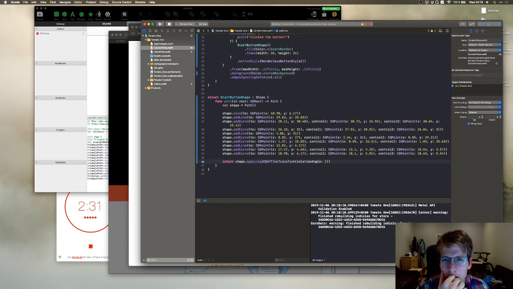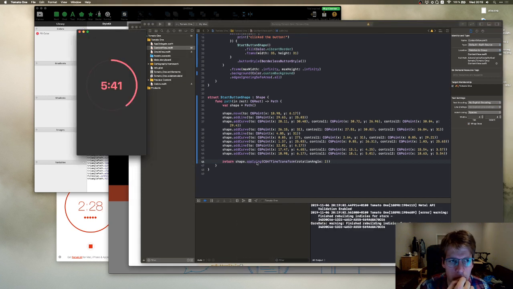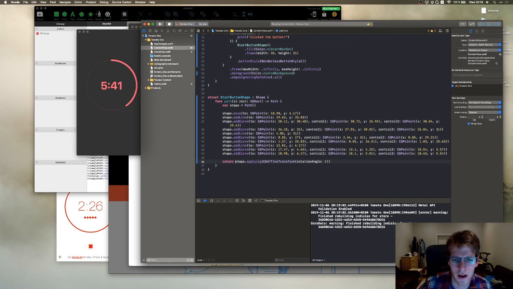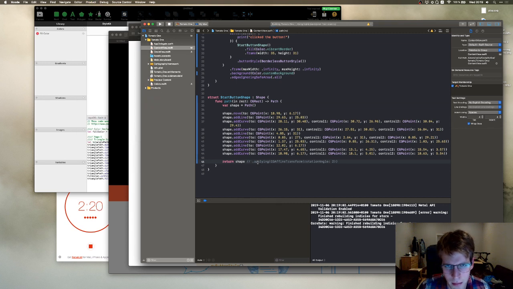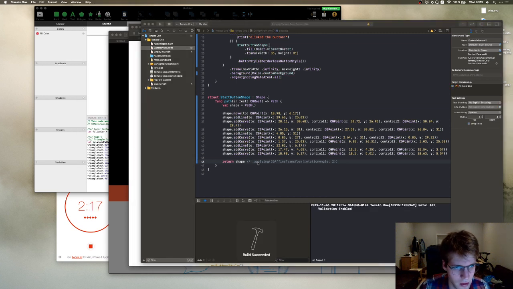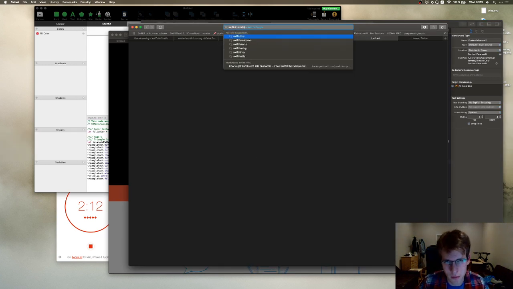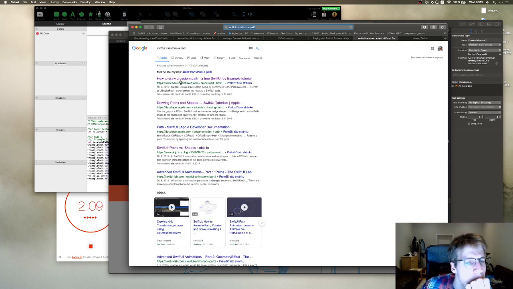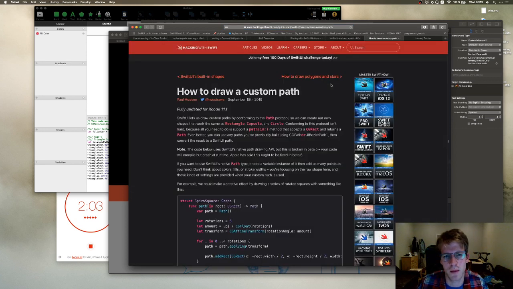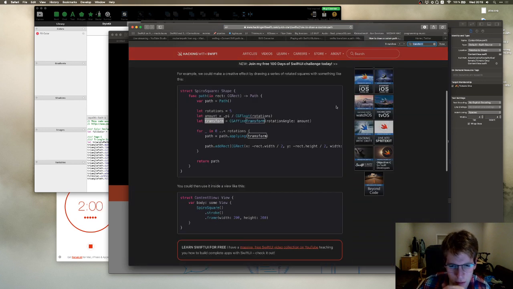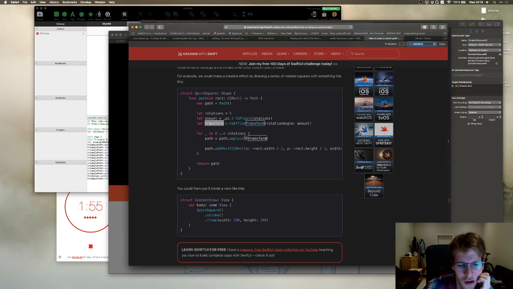Okay, I'll try it again. What? Okay, it's built. Didn't do anything. Oh man. I don't know if maybe it's broken somehow. Let me try it without that right now. Okay, so it's not broken. I'm just doing it wrong. SwiftUI transform a path. Let me see if there's an Apple tutorial. No, this is not Apple, but let me look for transform. There's some transforming. Good. Okay, so it looks like it should work like that without any problem.